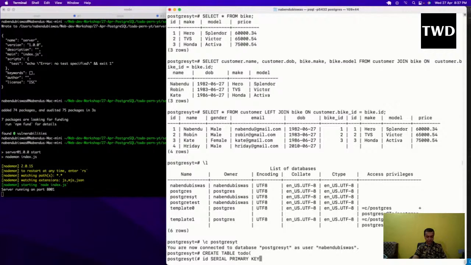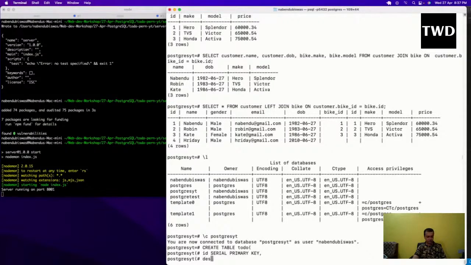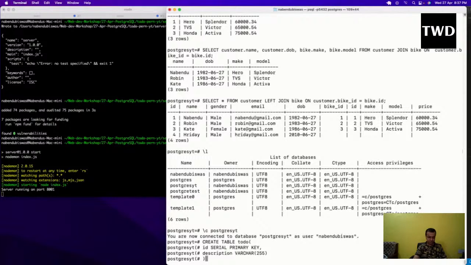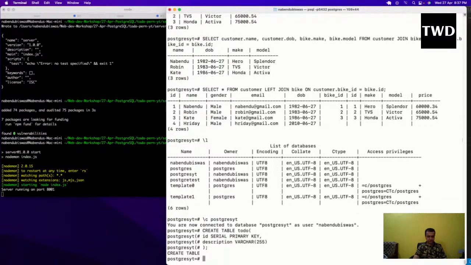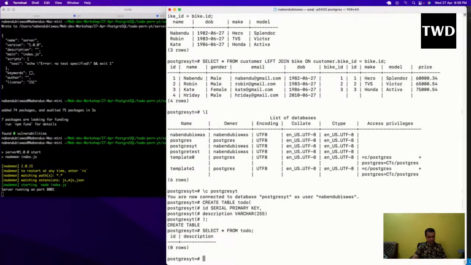ID is serial primary key, and it will have a description. One is ID and one is the description, and it is varchar(255). Okay, table is done. Now let us do select star from todo, and it is done.